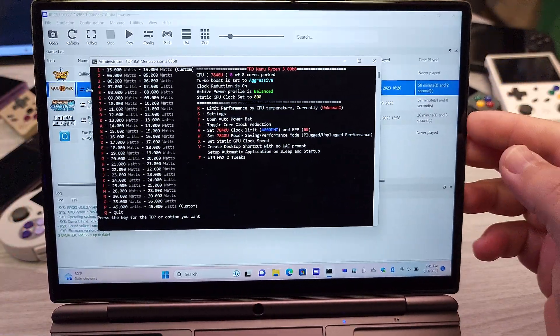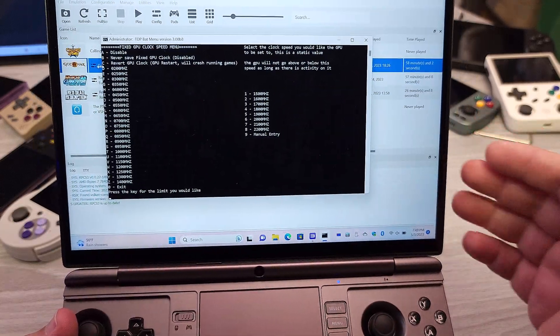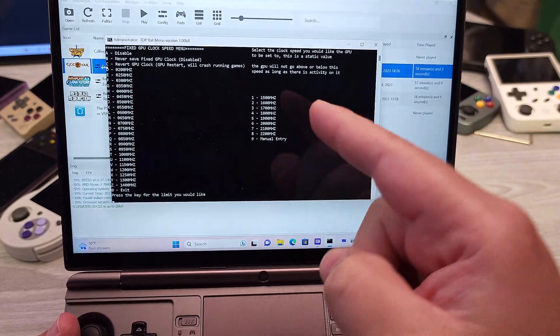There are lots of tools available, but the foundational tool we're going to use is called Ryzen Adjust — you should get version 13. Version 13 supports Phoenix, which is what the 7040U platform is, and at that point you'll be able to control TDP and GPU clocks as well. For God of War 3, I chose a 35-watt TDP and running the GPU at 2 GHz. This is a boilerplate setting — you can dial it down a little bit to save power and get better battery life, but you're going to be somewhere in this range to get a more consistent 60 FPS.